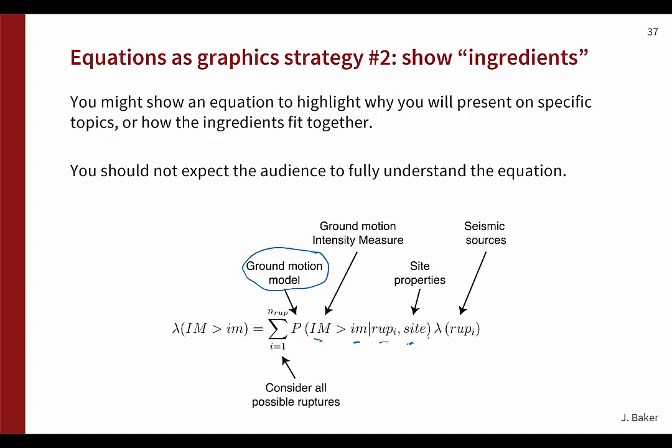Even worse is to not define all those variables. I think there are almost no cases where it's appropriate to give an equation without defining the variables, because if the audience doesn't know what those variables are, what's the point of even showing them the equation? The reasons I think that sometimes happens are, one, the presenter is so fixated on their own perspective that they don't stop to think about whether the audience is going to need to know the definitions of all those variables.